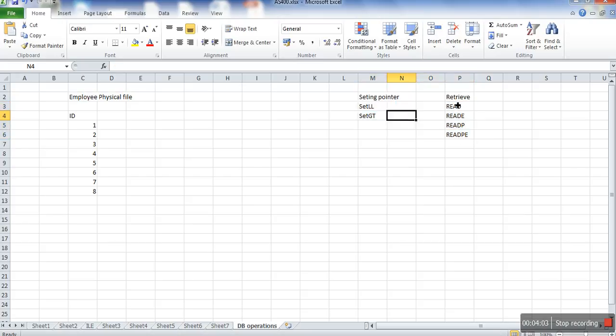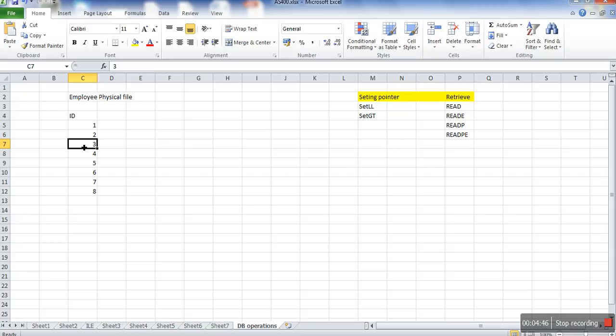The read operations are only to get the data. Read operations are to retrieve the data, like how we did receive file in CL. You will go here and if you want to read here, you just do a read, then this entry, this complete record, whatever the ID, name and everything, will be retrieved, right? Now, the question is how I will reach here. How will the system know from where I have to read?